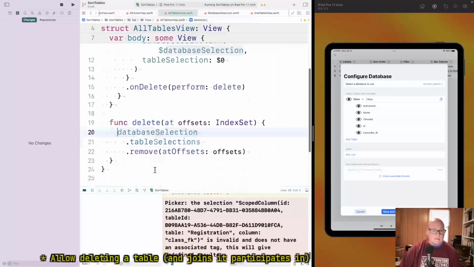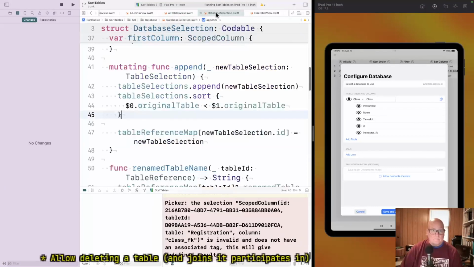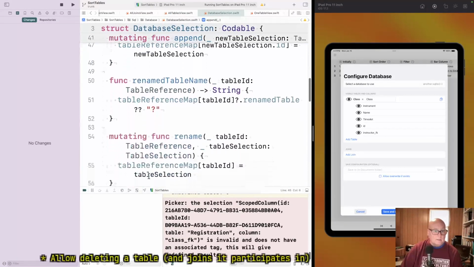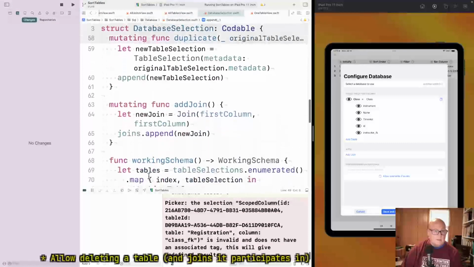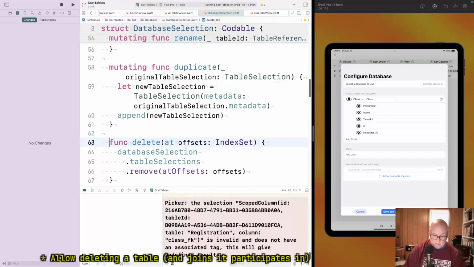Database selection, just kind of like what we did with bridge. Database bridge selection or whatever it is, data selection bridge. This function is all about database selection and offsets. This is view code that's trickier to test. So let's move it over to database selection and test it there. Okay. And so really we'll take the whole thing and rename, duplicate. Well, after duplicate is probably a good place. This is mutating.